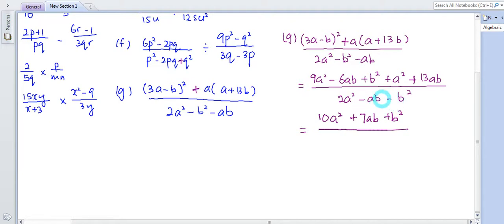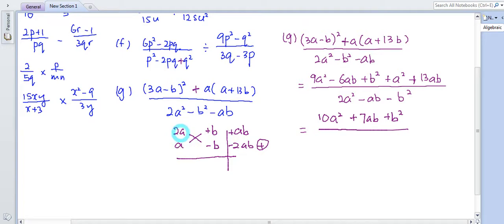Okay, so this part you can start to do the factorization, right? Okay, what times what you get 2a squared, 2a times a, right? What times what you will get b squared, okay? Negative b squared, right? Okay, we just don't think about the negative first. Cross multiplication, ab, 2ab. These two you add up together, you need to get negative ab. So here negative, here positive. Here positive, here follow, here negative, here follow.